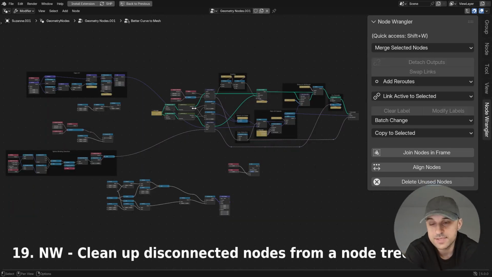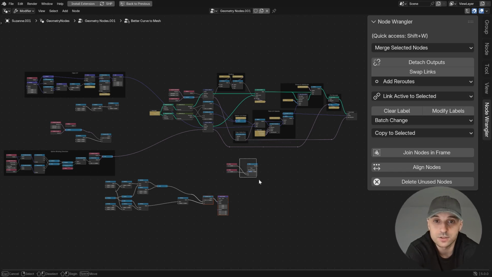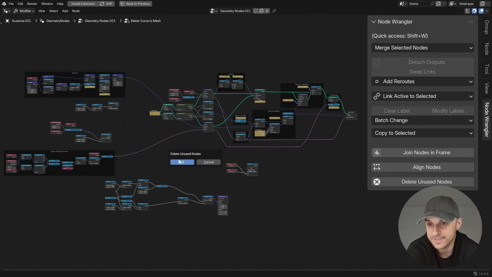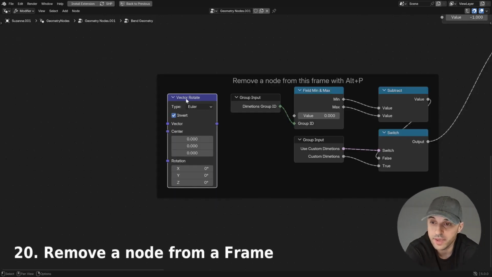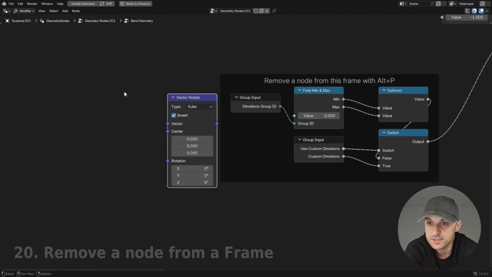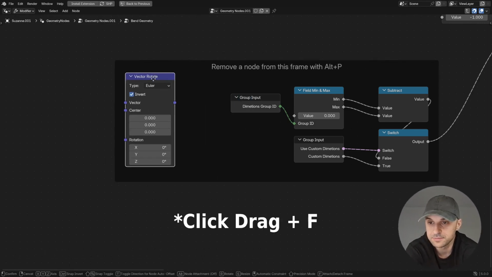If you have a messy node tree that has a lot of nodes that are not connected to the output, you can clean them up quickly with Alt+X. To remove a node from a frame, you can press Alt+P or simply F.